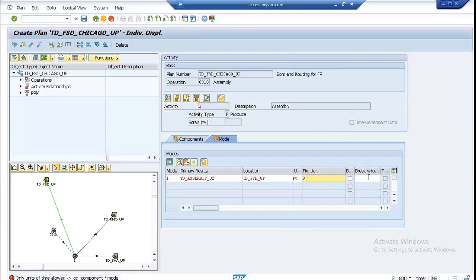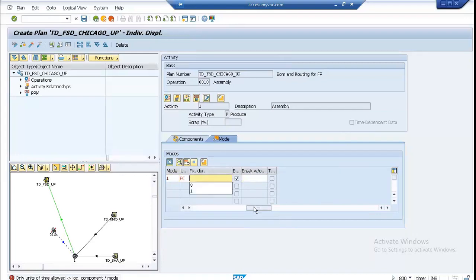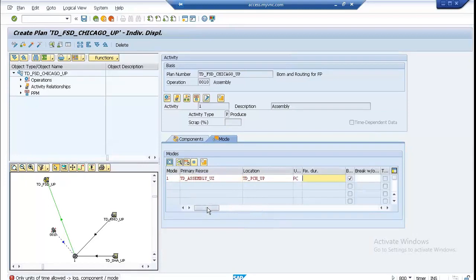If you maintain the scrap, you can maintain scrap from the production.